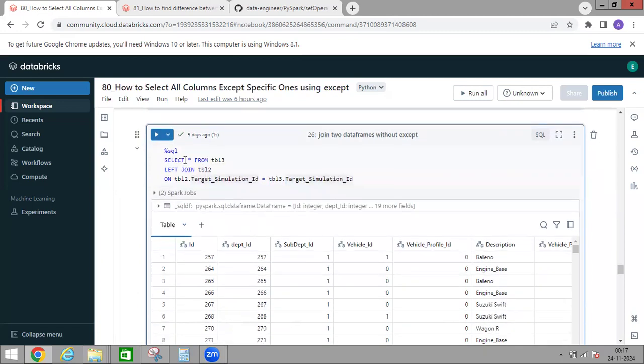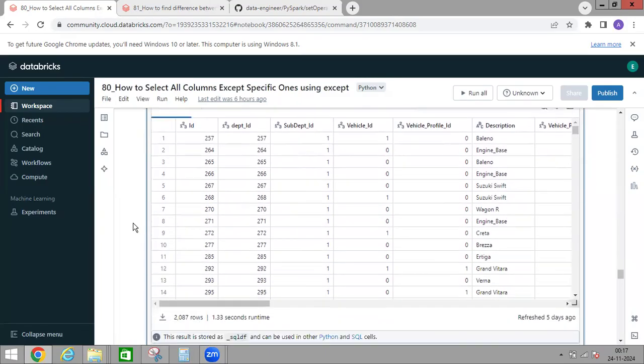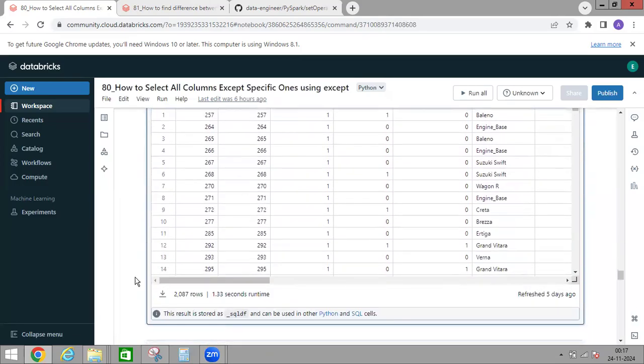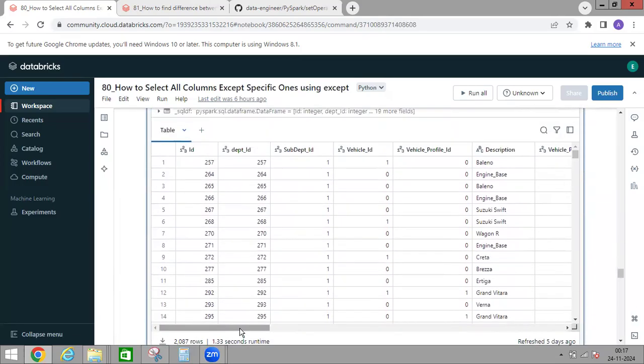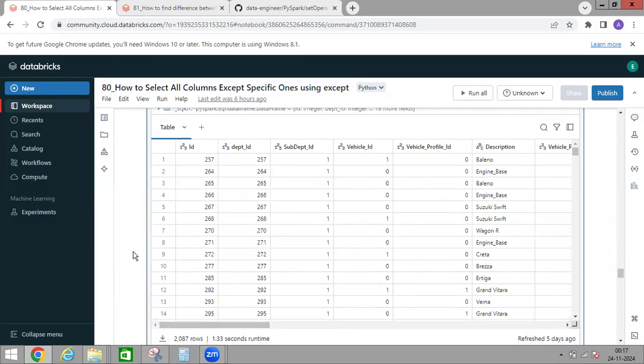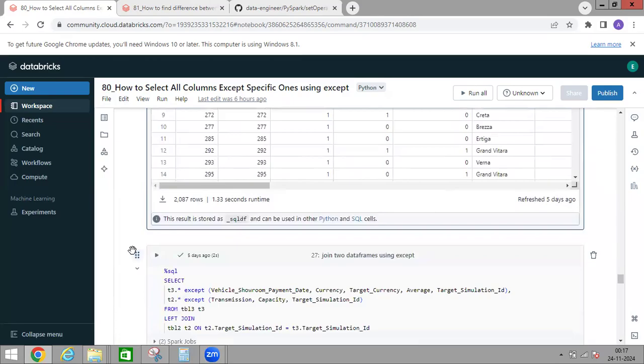So here I'm selecting all the records using this join condition, and if you see, you will get all the columns from both data frames.